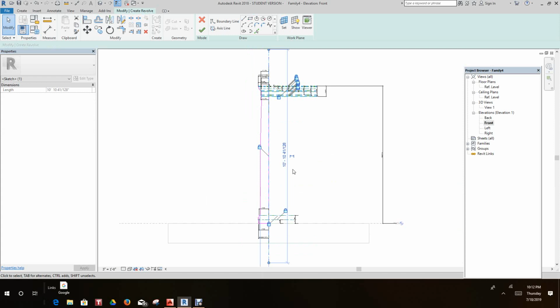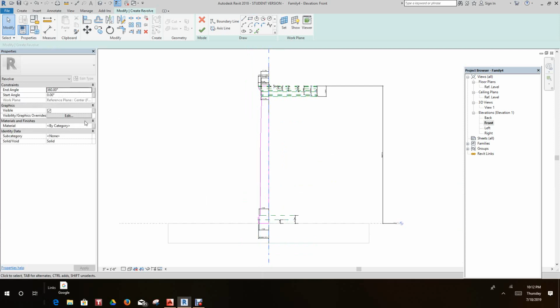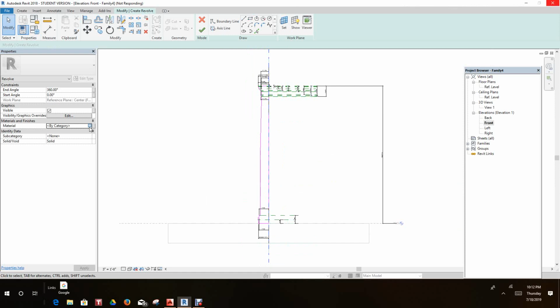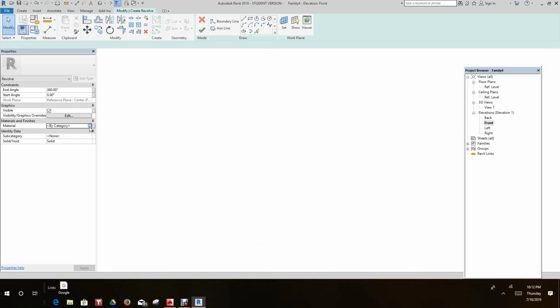Now in the properties panel, let's go to material. It comes up someday. Sorry, my machine is so slow.